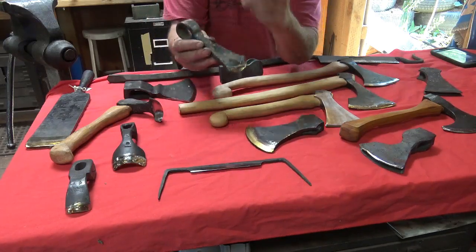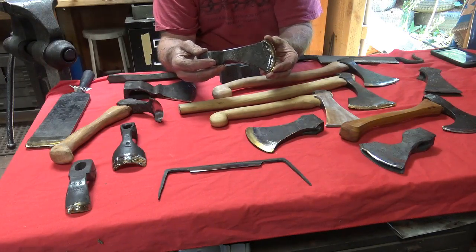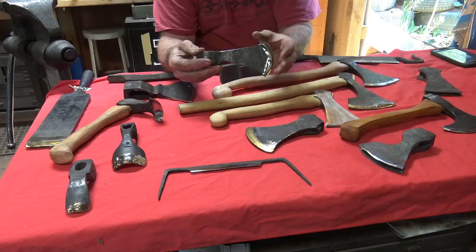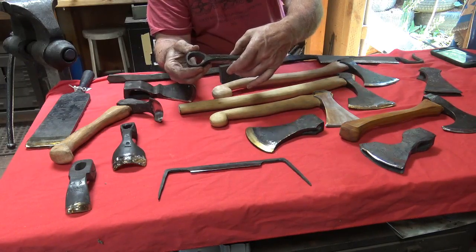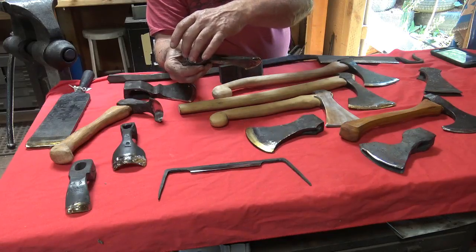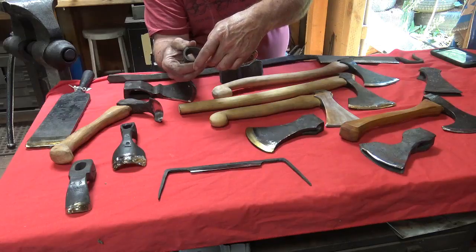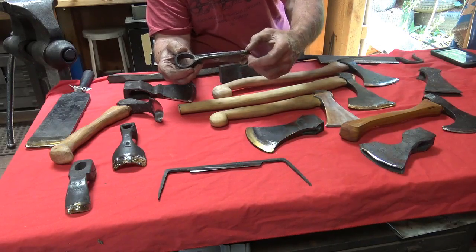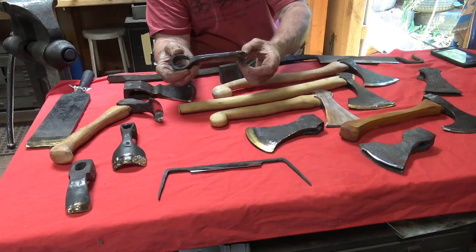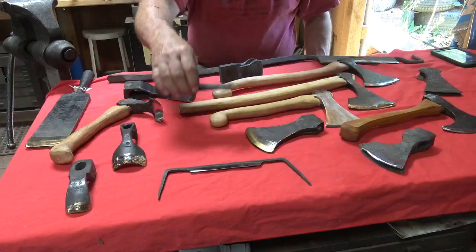This is the classic forge welded axe right here. It's a small trade axe. You might call it a tomahawk. It's wrapped up, forge welded across here, so that it's one long piece, and I wish I had one that wasn't finished. Wrapped, welded through here. A high carbon tool steel insert is put in, and that is then forge welded. And that could be done.